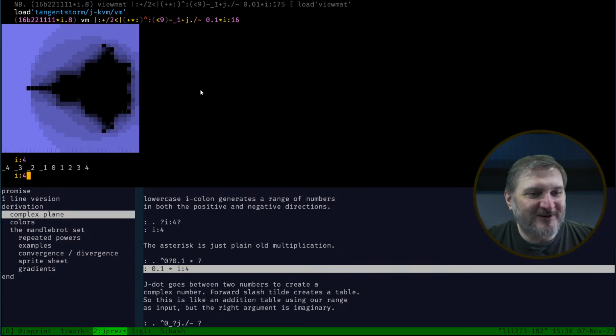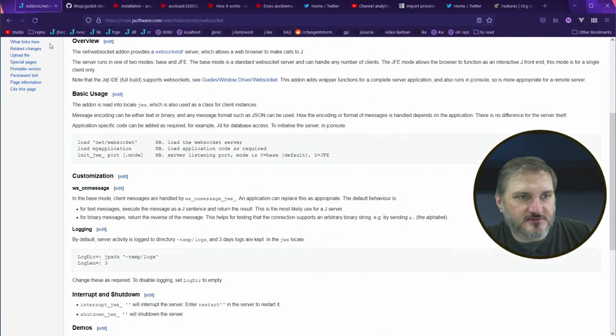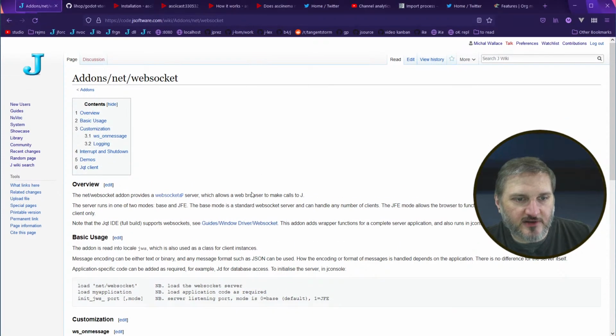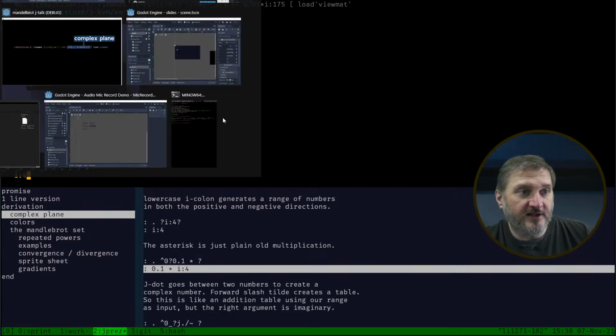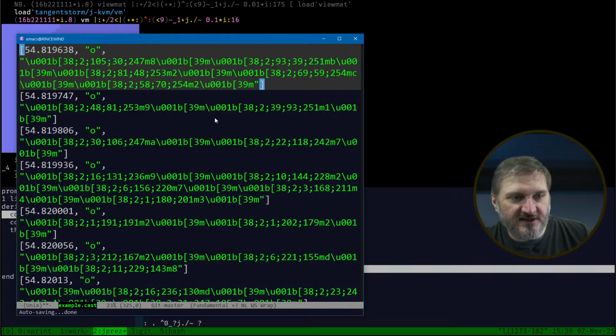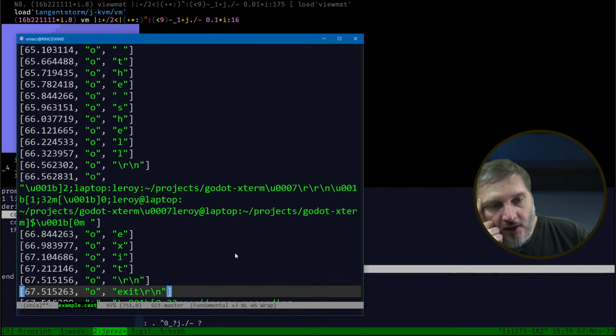And of course also JPrez, well, what I'm thinking is have this act as a WebSocket server. J has this WebSocket server add-on, net WebSocket, that you can use to do a completely headless WebSocket server. Godot can connect to it, and then it would be able to send a data structure that looks like this. So each update would be a timestamp and the letters, or just chunks of text.